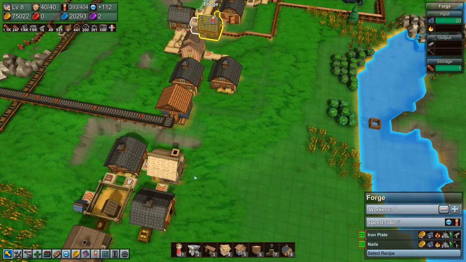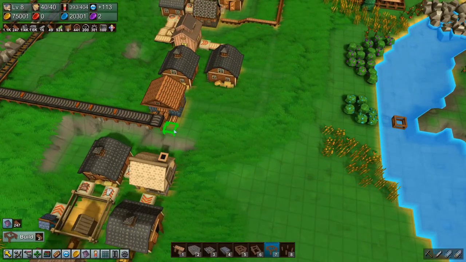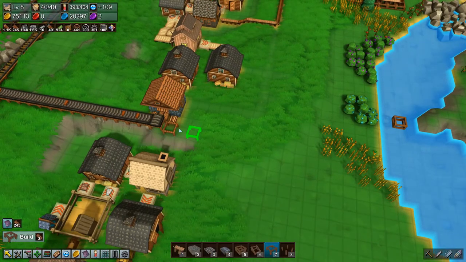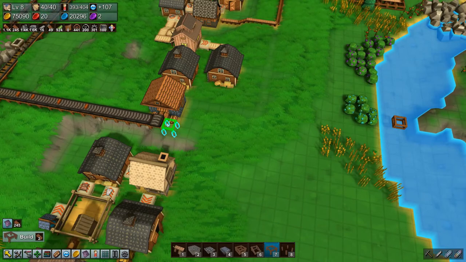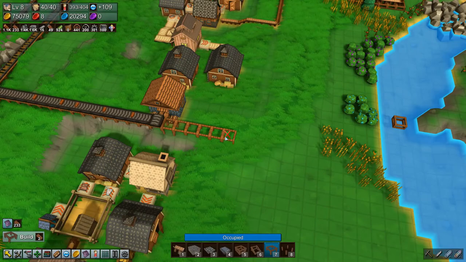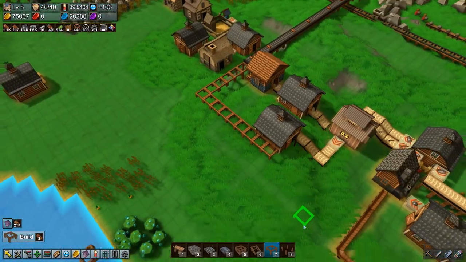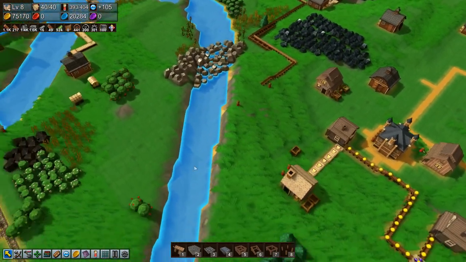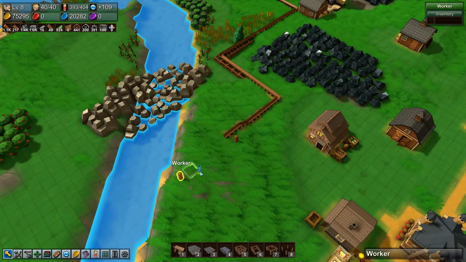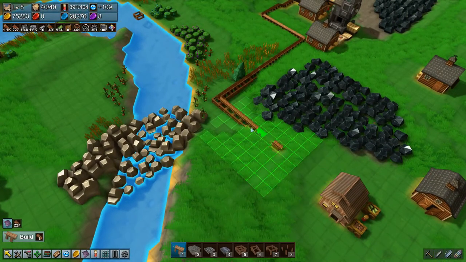You know what, let's do that. Whoops, that's one too low. And come over here. You were getting what? I guess you were getting wood from over here. So this can go.